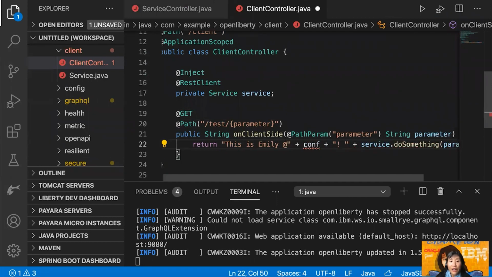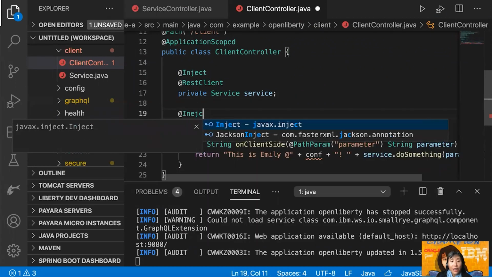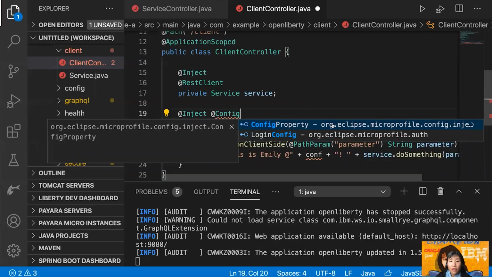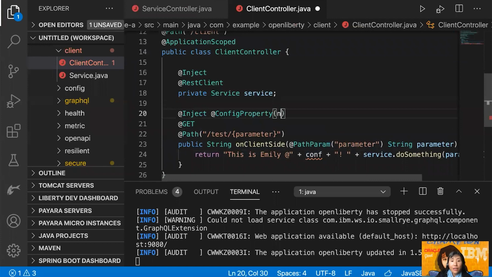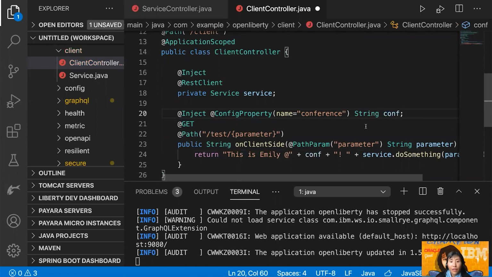And then I want to inject the conference. So I can use the config. I can say @Inject @ConfigProperty, maybe as my property, I will say conference. And then I can save this one.